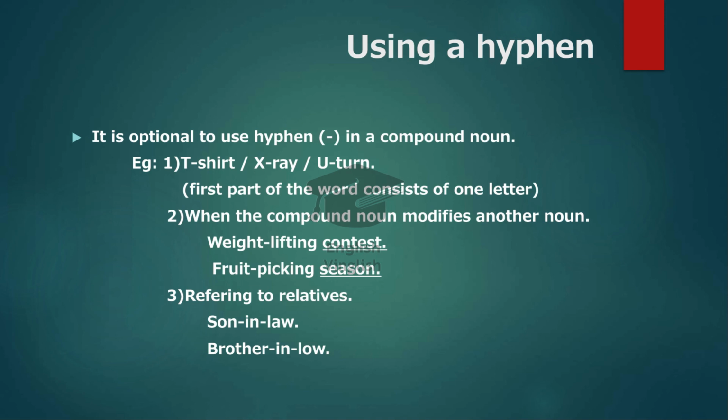Second one, when the compound noun modifies another noun. Weight-lifting contest. The noun contest is modified by the compound noun weightlifting. Fruit-picking season. The noun season is modified by the compound noun fruit picking. So on such occasions, we have to put a hyphen in the middle of the compound noun. Weight hyphen lifting, fruit hyphen picking.